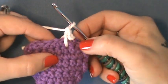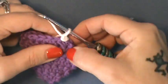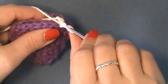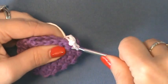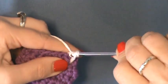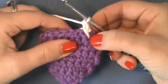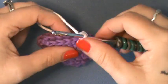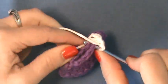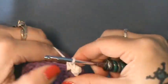Your single crochet, actually you want to go right below this one, so let's go over here. Right here is where you want to go. You want to stay below your single crochet or your slip stitch, and you don't want to make that tight, you want it to stretch. Okay, so you see how further down it is, and then in the next single crochet you want to do a basic single crochet, not a long one, just a single one.